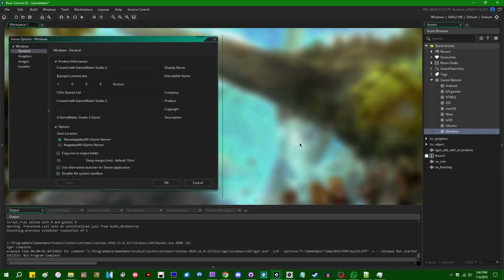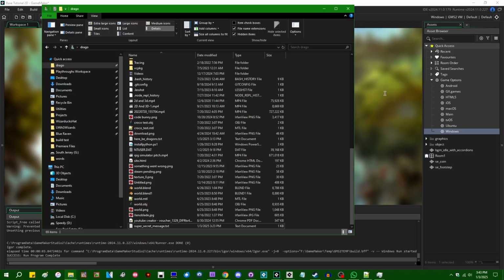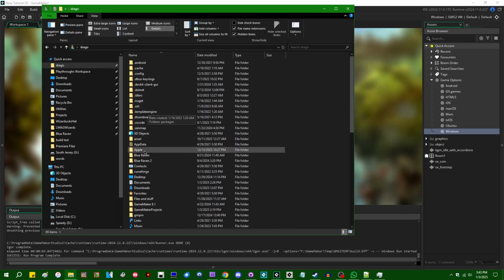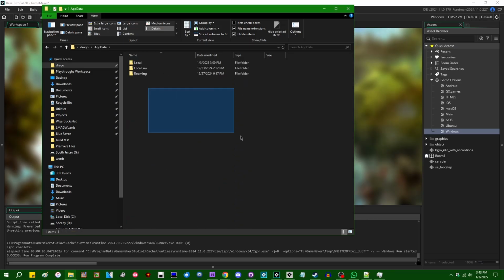So there's one more extremely obscure option when it comes to the GameMaker file system sandbox, and this is specific to Windows, and you might have seen it when I popped up the Windows settings a minute ago. By default, GameMaker will save your game files to the AppData Local folder. There are two other folders in the AppData folder. There's LocalLow, which is complicated, and most Unity games go there for whatever reason.